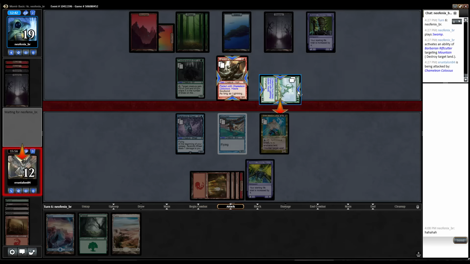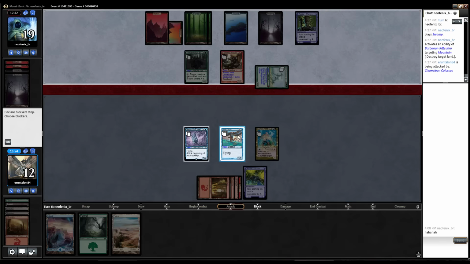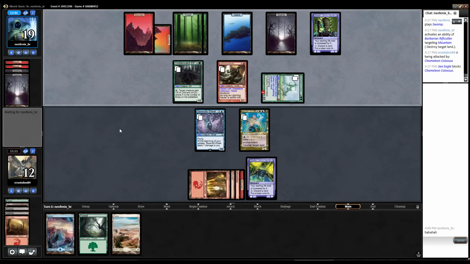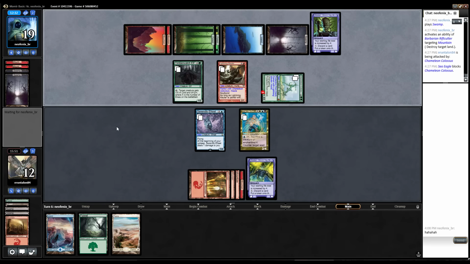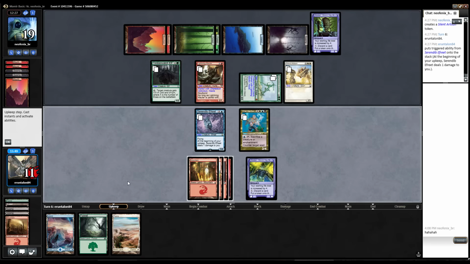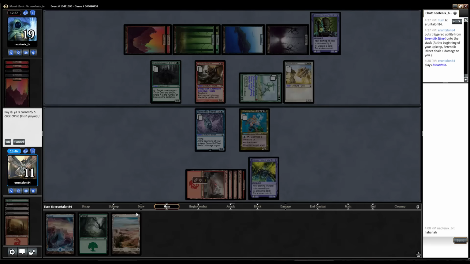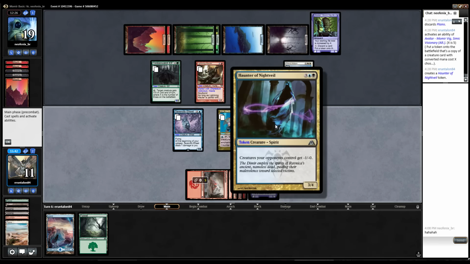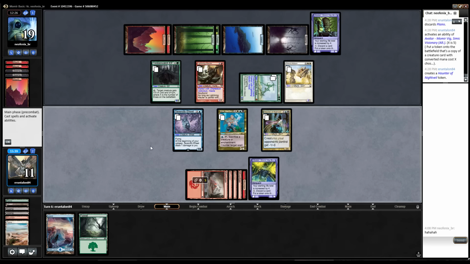Just the Colossus. So it's going to be a 6-6. It's going to be a 12-12. Chump. Doesn't get trampled, right? Five drop, 3-5, sure. Take 1. Well, I'm pretty sure this is now inevitable. Creature your opponent controls gets -1/-1. Oh. Maybe helps a little bit. I will get in for 3.